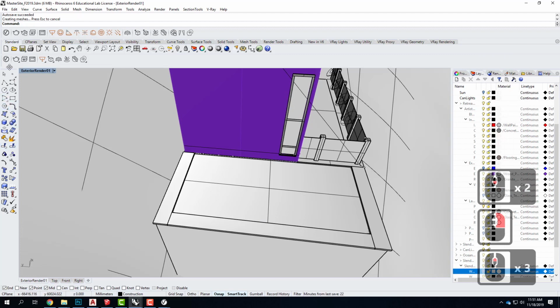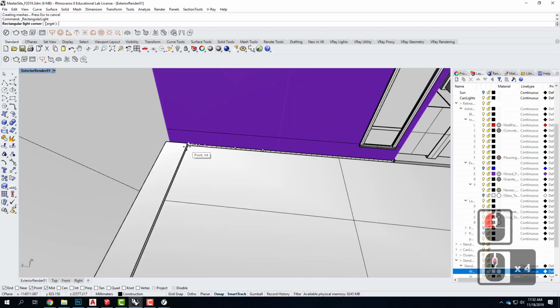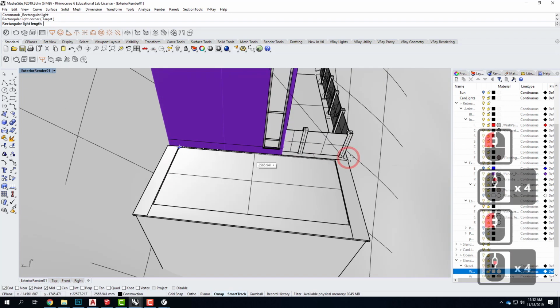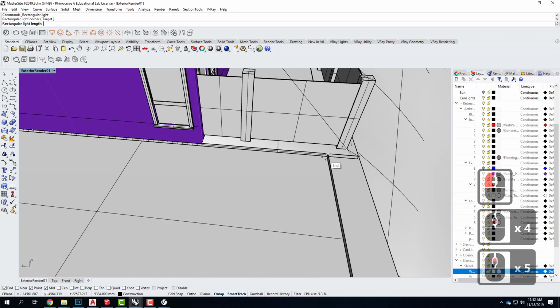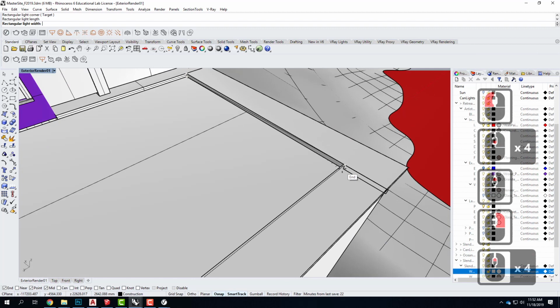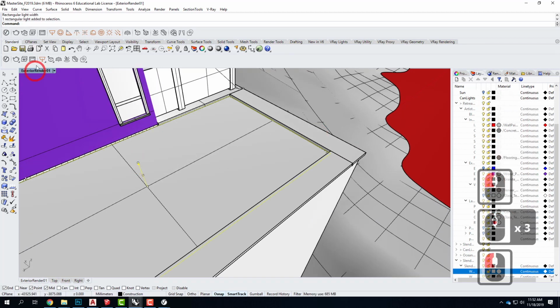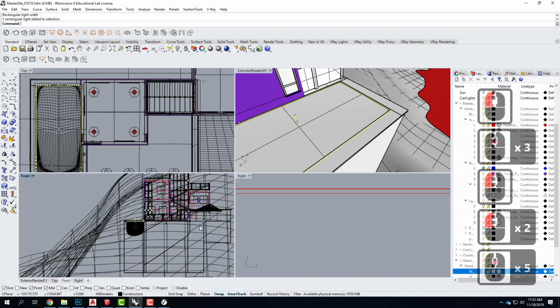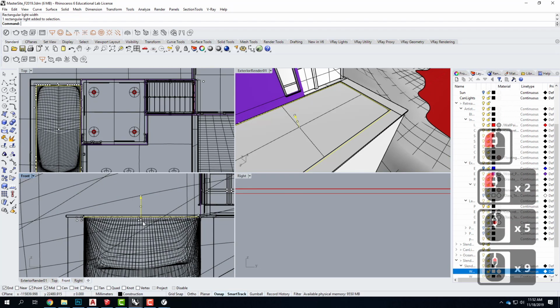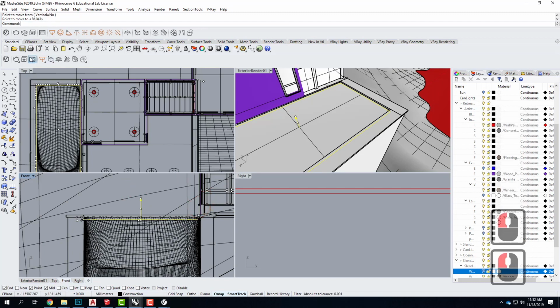I'm going to go ahead and use a rectangle light. So I'll use this light here, and I'll make the rectangle light the size of the water. So I'll go from there to there, and I'll come right over to here. There it is. I want this light same as the rest of these, so it's not coplanar. So we'll move it down a bit, just like that, so it's below the surface of the water. Then we need to edit that light.